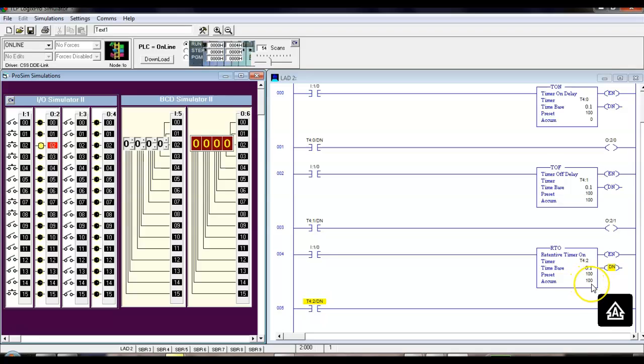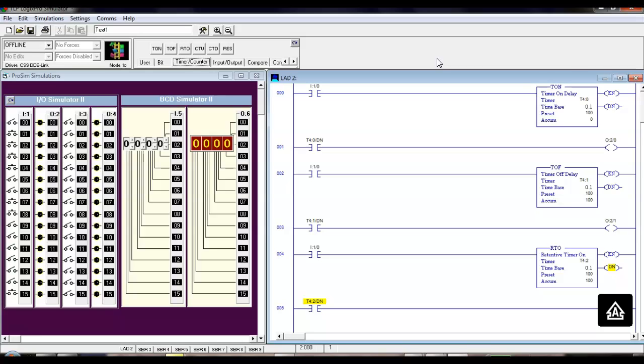Now what we can do with this guy, and I'll bring up one thing. So how do I get this guy to go back to 0? So here's my timer and counter instructions. So we're not using counters. I've got on delay, I've got off delay, I have a retentive on delay, I've got count up, count down, and then I've got that instruction called reset.